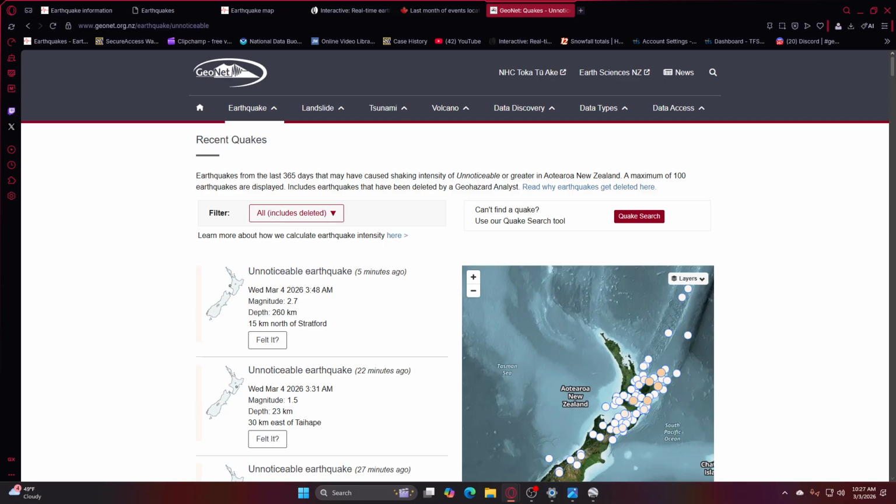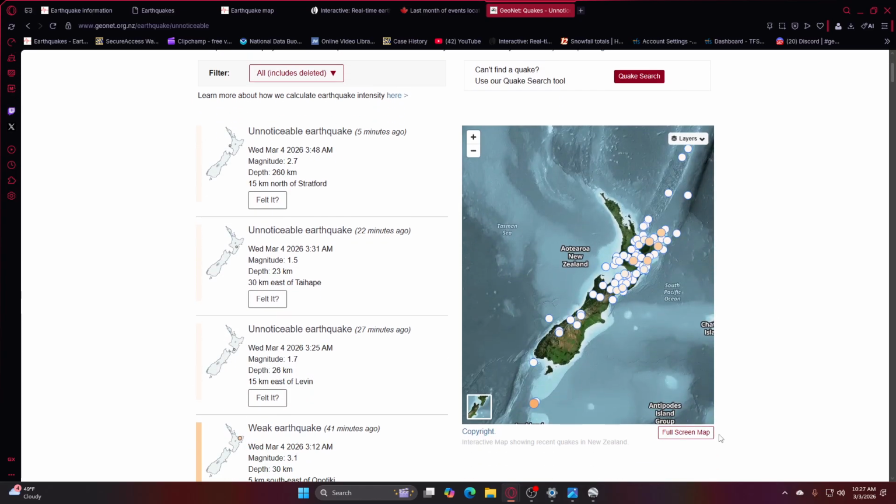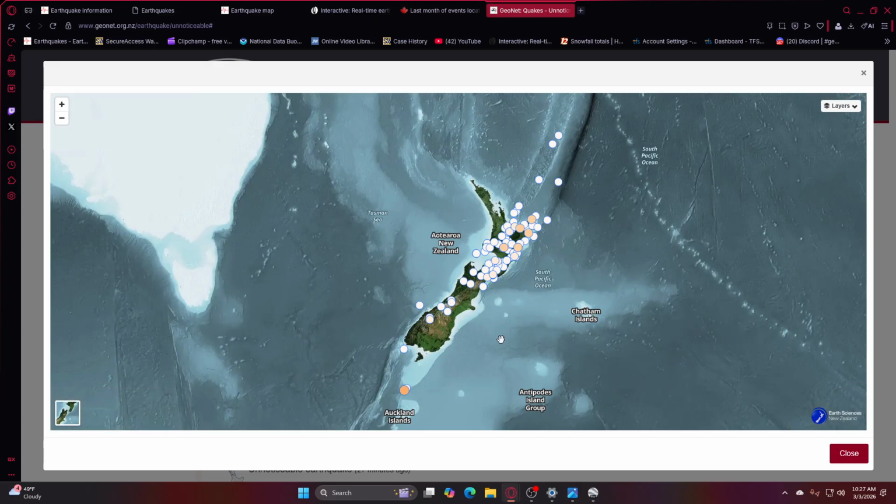And the magnitude 5.3 event that occurred early on March 4th local time in New Zealand, falling within current 24-hour global monitoring. So that would be March 4th in New Zealand and March 3rd in the United States. So if we're looking at the Macquarie Ridge 5.3, 5.6, the strongest activity was recorded approximately 300 kilometers south-southwest of Bluff. Let's do this as a full screen map here. So we can see the whole of all the quakes here.